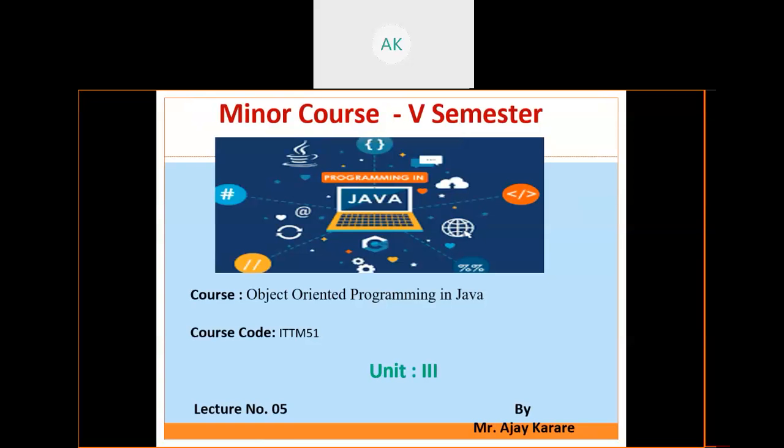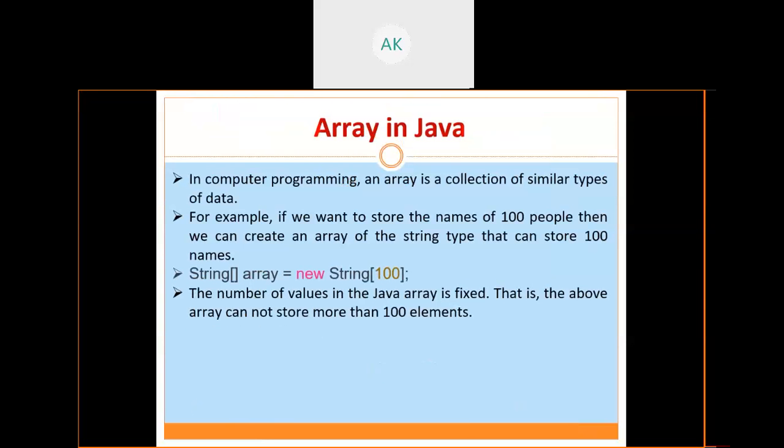So in this class, we are going to see how exactly we use the array in Java, and how it differs from C. There are some syntax and semantic differences when you are talking about array in Java versus array in C. That is what we are going to see.